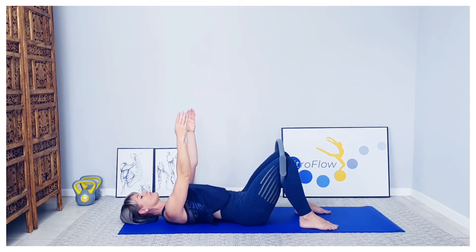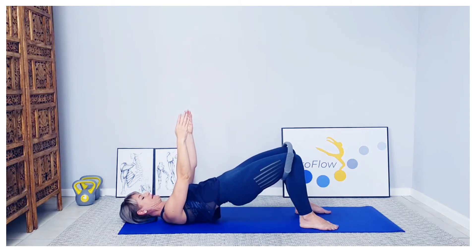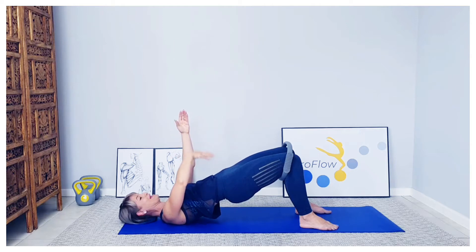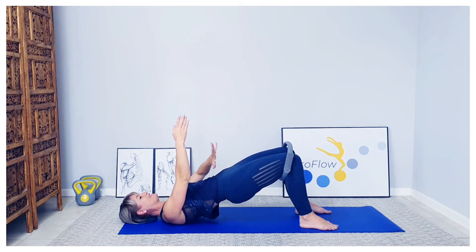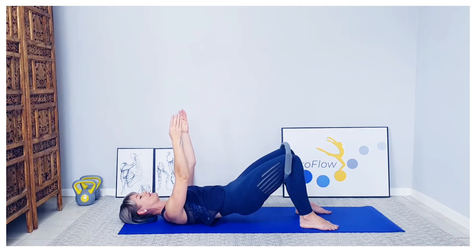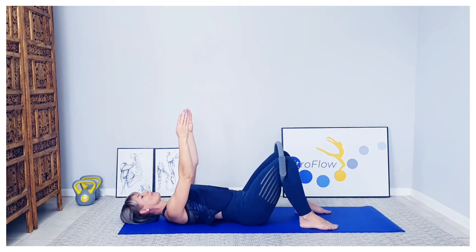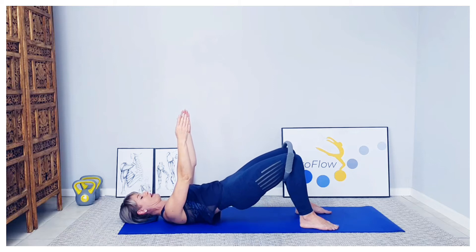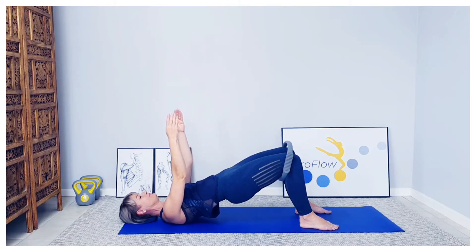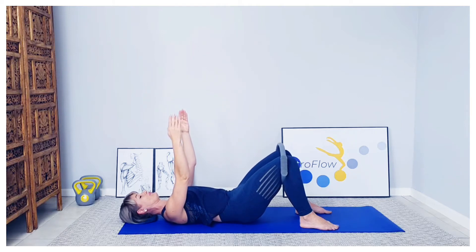Inhale. Exhale — open that circle to the maximum and start curling up through the spine, trying to break that circle. Think of curling that pubic bone through — you don't want it hanging down, really tuck it through towards you as much as you can. Inhale, exhale curving down. We're doing four of these — slow and controlled but super effective. Inhale, exhale tucking this pelvis through, pressing that back down, peeling the spine all the way up and holding. Inhale, exhale gently curving it down, lengthening the spine, keeping the chin in, still trying to break that circle, taking it back to neutral.